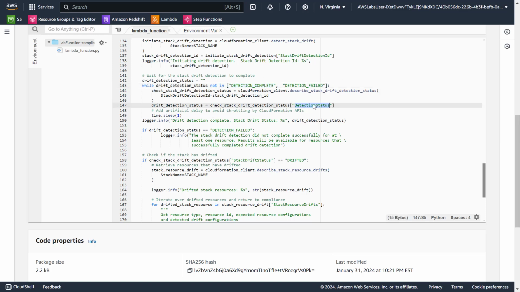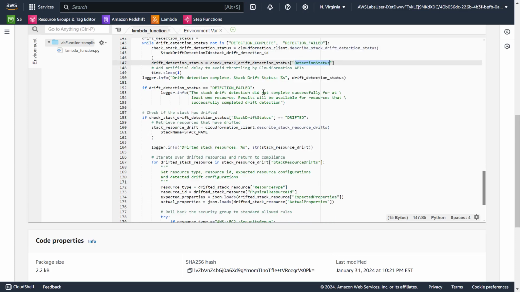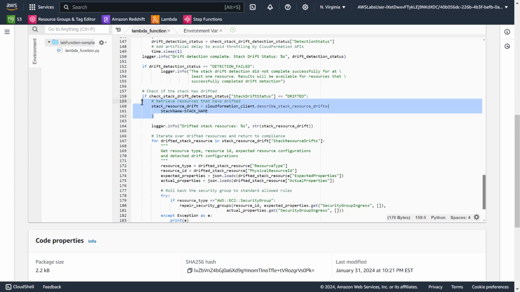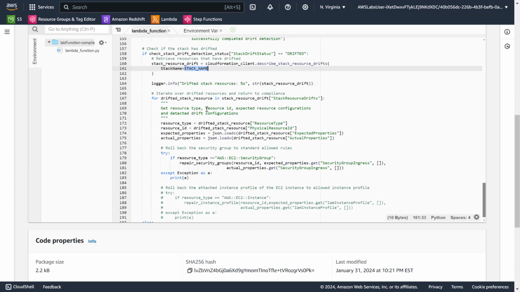Then based on the detection, if everything is in sync, then it is good. If the detection status is failed, then it is going to log that. And if it says it is drifted, then it is going to execute describe stack resource drift to see all of them. And then it will get the stack name.